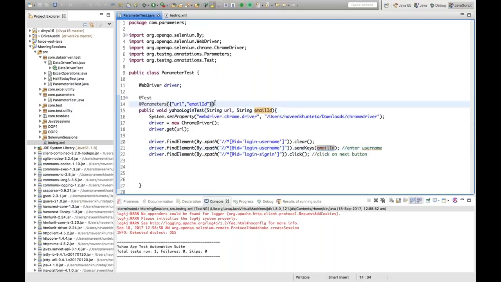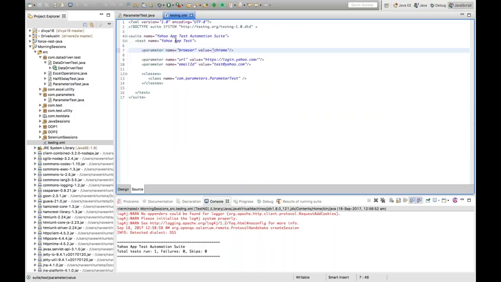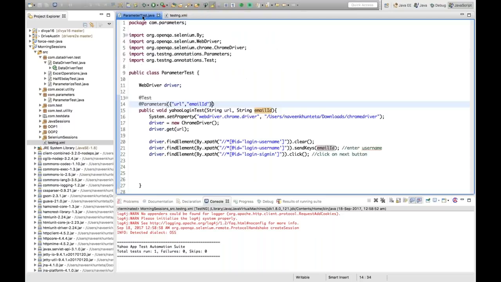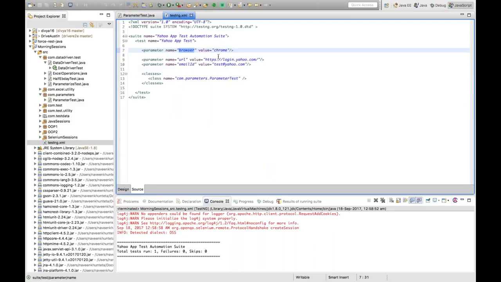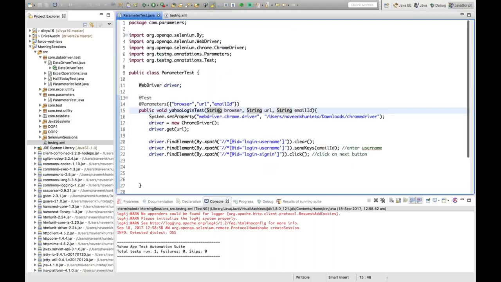So I'll define one more parameter, string browser. Now this browser value will be picked from here. So the value is Chrome, so Chrome will be given to this particular variable browser.